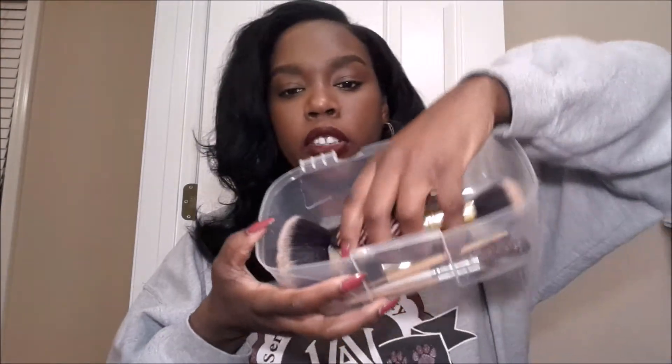These are all my other brushes, excluding the ones I'm going to show you. I don't use these. The brushes I'm about to show you are what I use for my makeup videos and on a day-to-day basis. They are very economical, and honestly, if you have these makeup brushes, you can do any type of look that you want to. I'm going to leave the links down below so you ladies — or men — can go ahead and check them out.